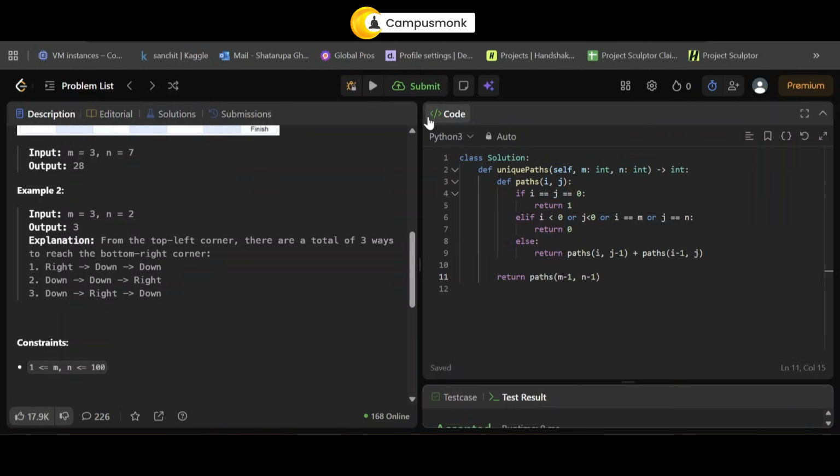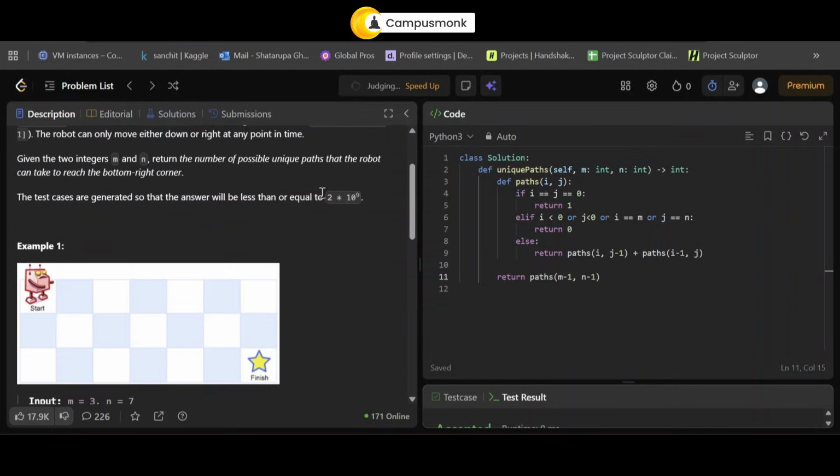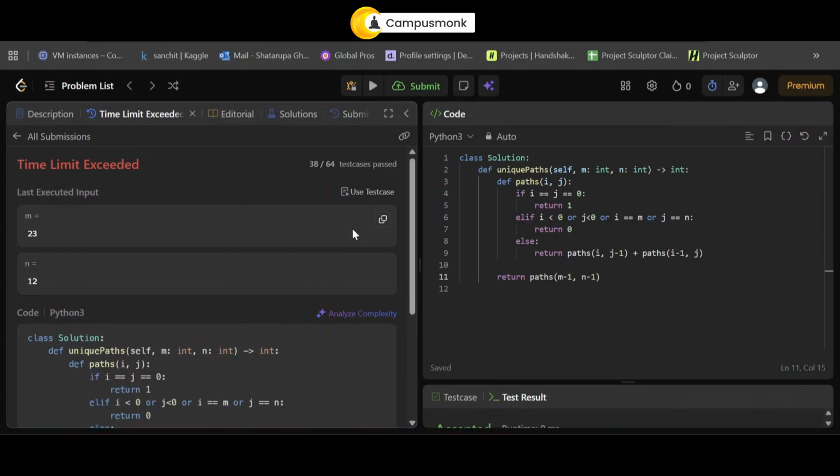Yeah, accepted. But if you actually submit this code, you will see your time complexity will exactly be what they had given here, 2 times 10 to the power n. Your time complexity is too bad. That is what it says. Time limit exceeded. So, what is your time complexity here?